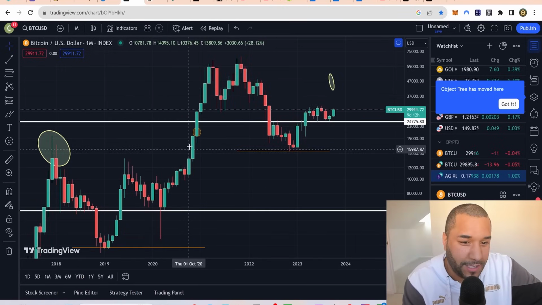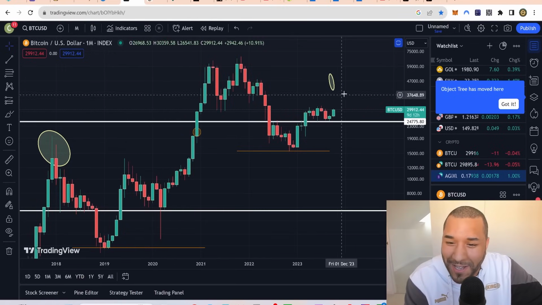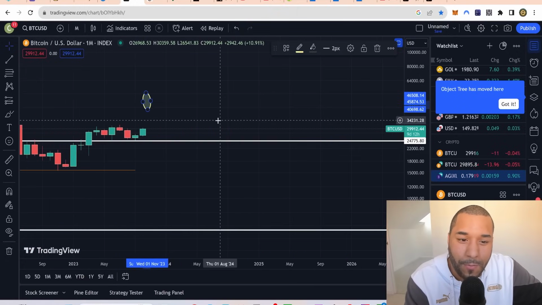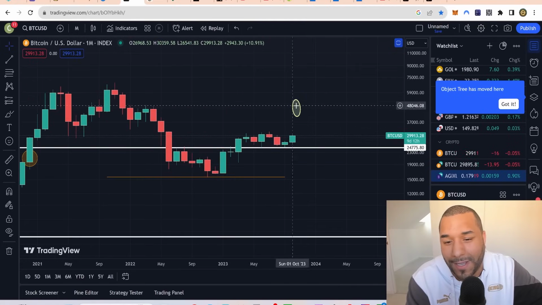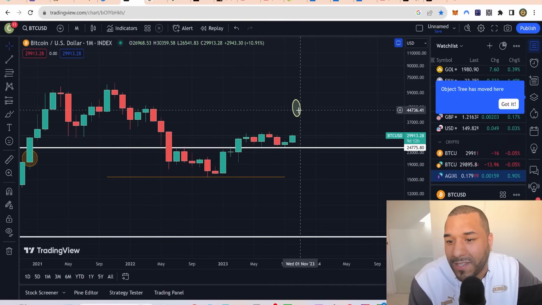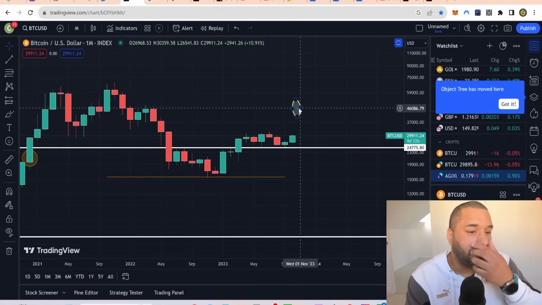So yeah, just like what we saw in the past, is the only way up? I had this yellow circle here, and I've kept it here all the time because I always felt like this is where we were going to go. It's taken a bit long to get there over the few months, but I think we're going to see this price, the sort of $45,000 to $46,000 price.